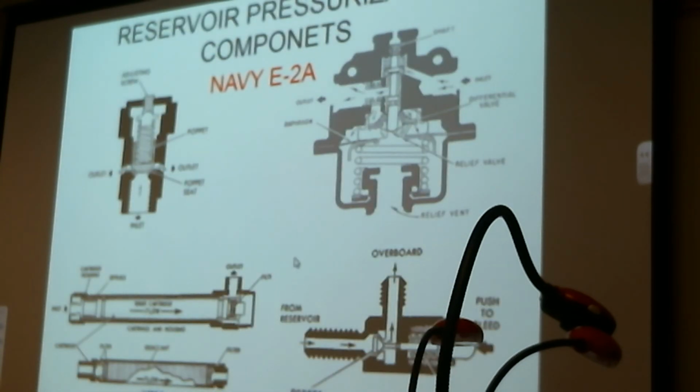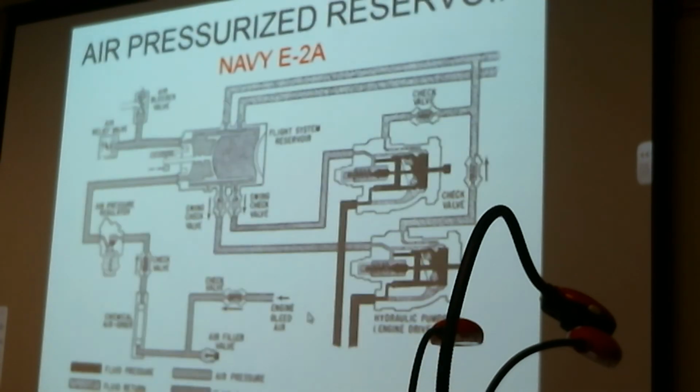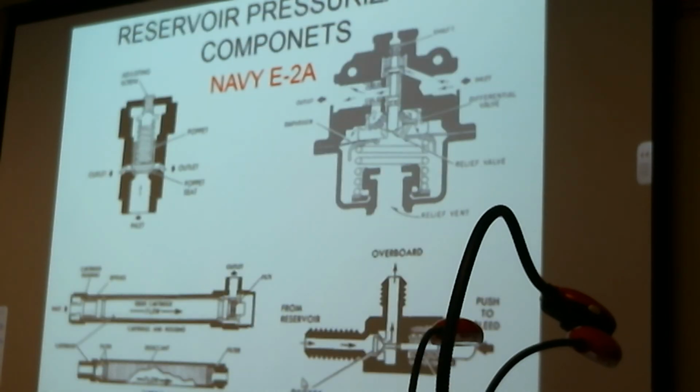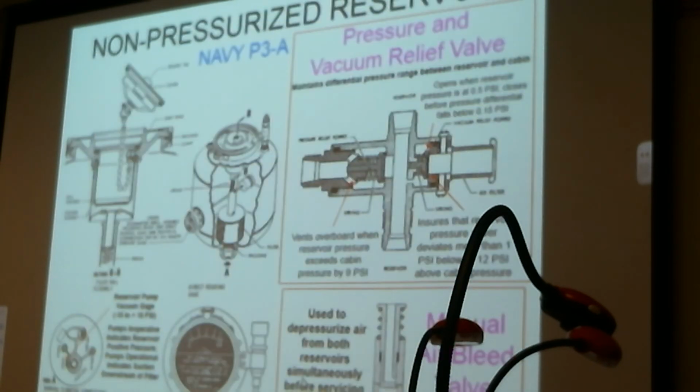Anytime you're using air too, you have to be concerned with the quality of that air. In some cases, they've got a desiccant that's installed in the air line that goes into the reservoir pressurization system. So here's a desiccant, a chemical dryer, so that dries the air out as it enters into the reservoir. Sometimes they've got silica in them, and they're sometimes replaceable. And that's it, E2 aircraft.